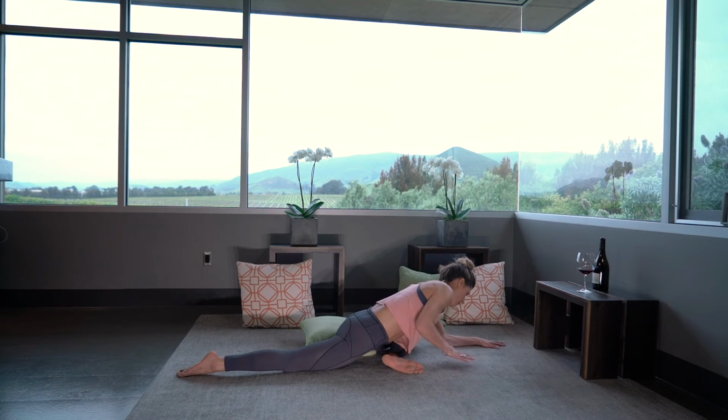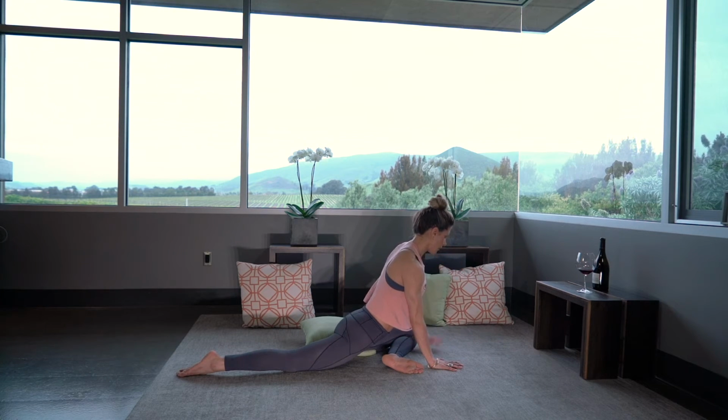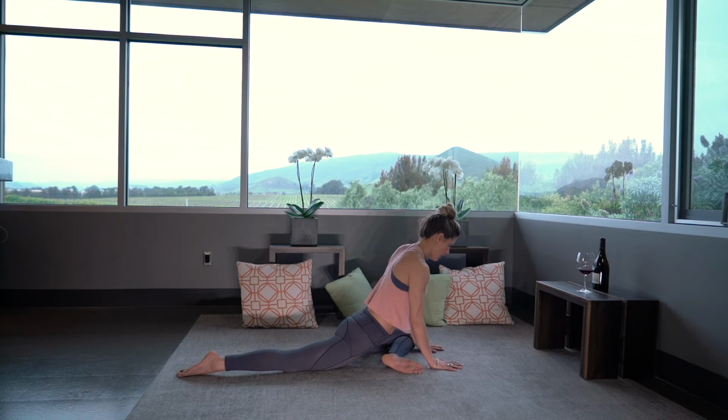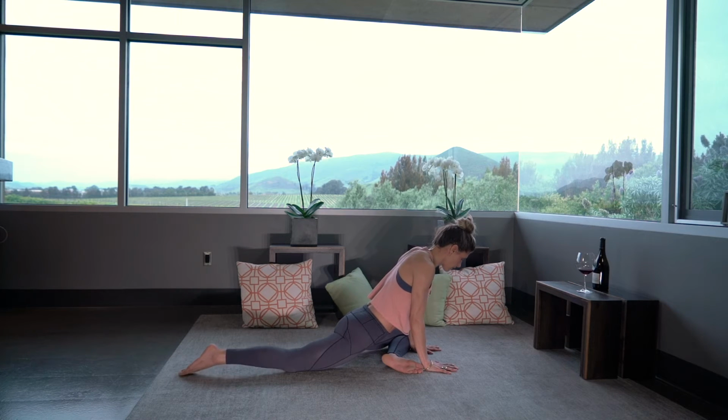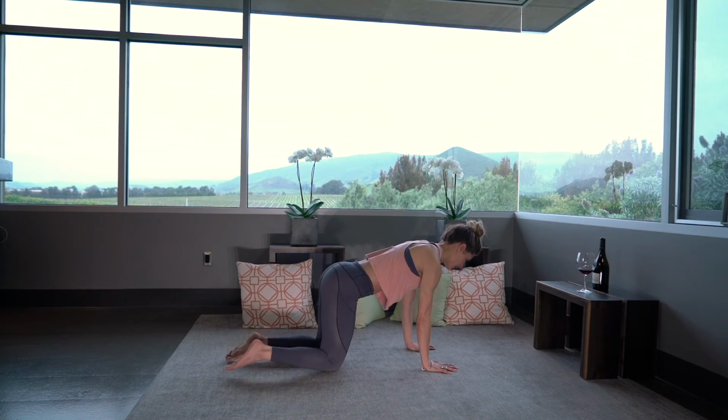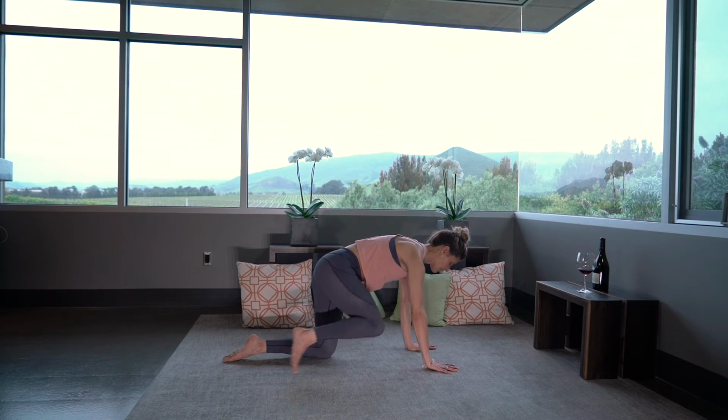Start to walk yourself back upright. If you have a prop underneath your hip, place it off to the side. Back to tabletop pose. Make sure your hands are shoulder width apart. Bring your knees back underneath your hip bones. Switch to the second side. Take your left foot in.